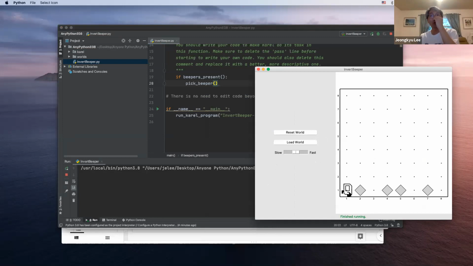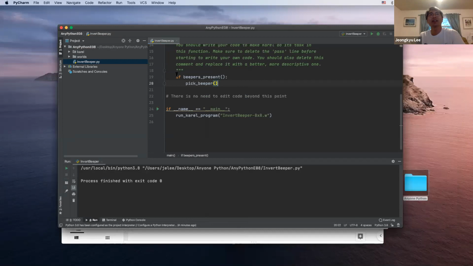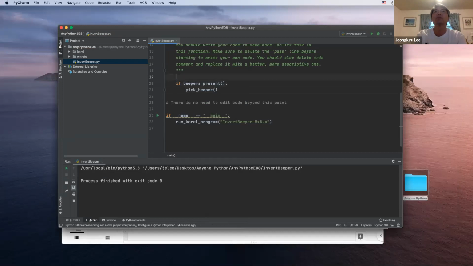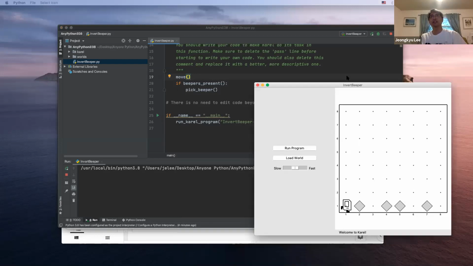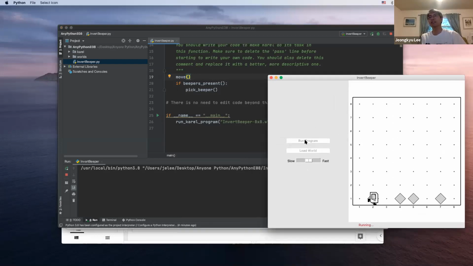So we don't know whether it really works. So let's move one more. So we can move, then run it. Let's run the program. Yes, you can see Carol pick the beeper.